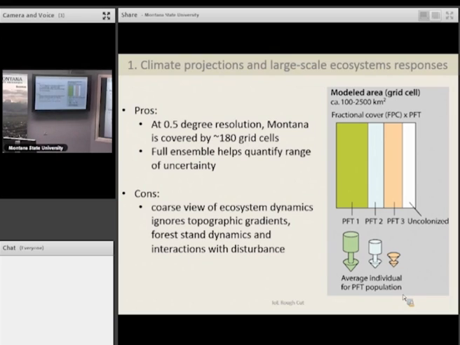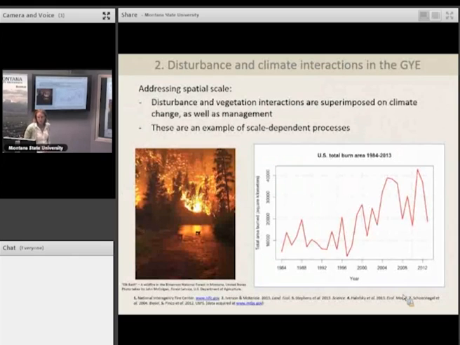I'm Kristen Emmett, and I'm going to transition down to a finer scale. I just want to reiterate that Jen pointed out some of the limitations of using this higher resolution. There are some processes that are very scale dependent. Disturbance and vegetation dynamics are among them. Within the western U.S., fire is the largest disturbance that drastically impacts the landscape. Here is a photo in Montana of a wildfire, and I thought this shows the whole picture: it's not just impacting the vegetation, but we have feedbacks on the hydrology and also on the animals as well.